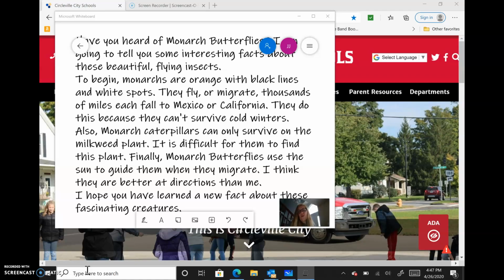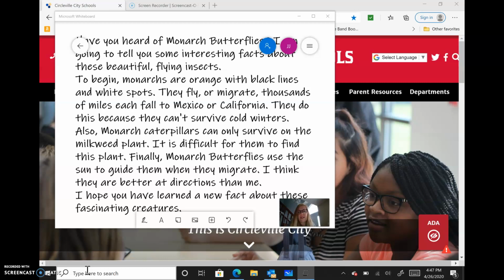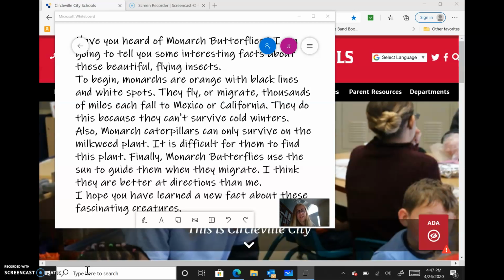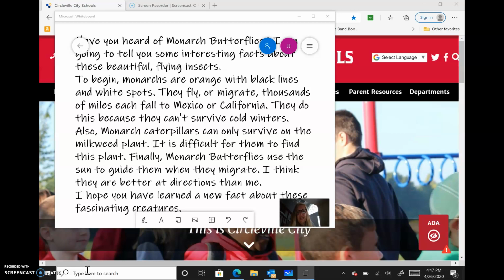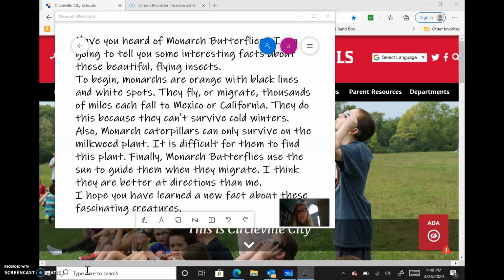Even though we have already learned about informative writing, I wanted to give you a reminder because this week I assigned informative writing for you. So quick reminder, when you write informative papers, they are true facts about a topic of your choice. So before you decide to write, you need to collect your data.